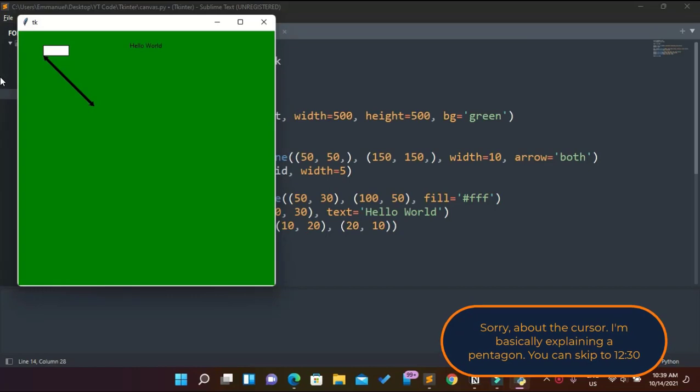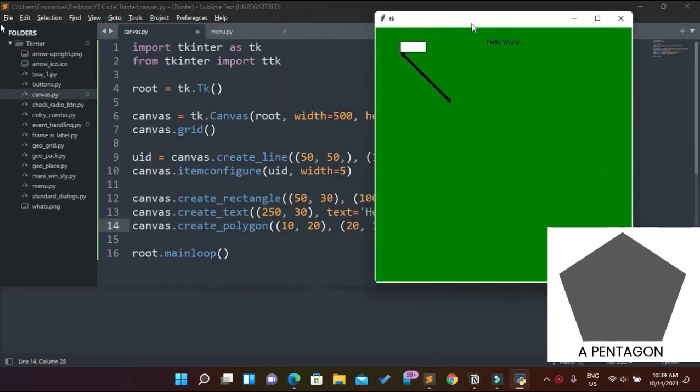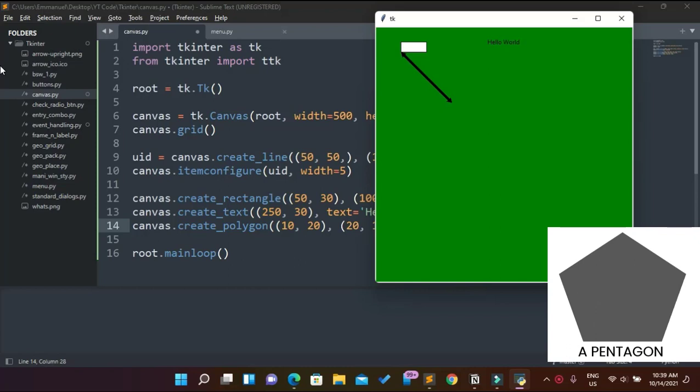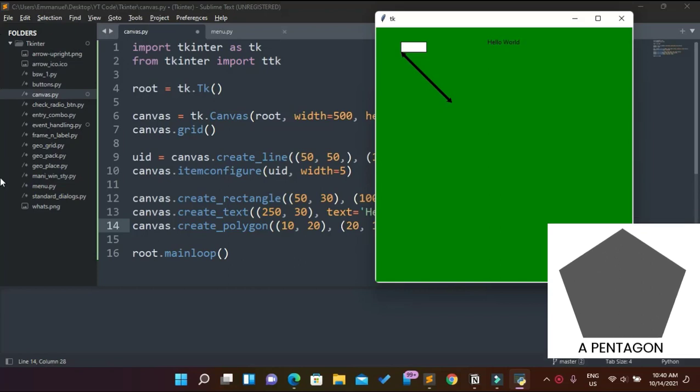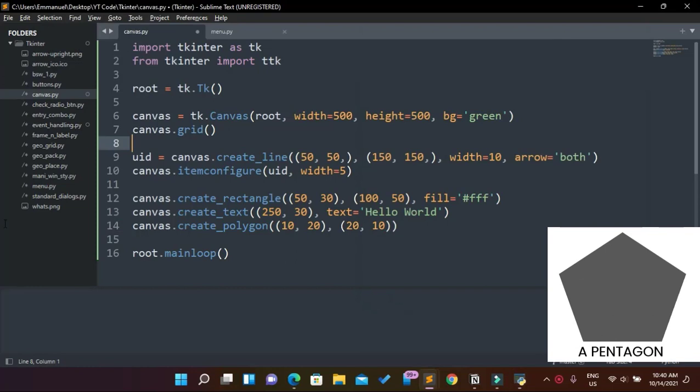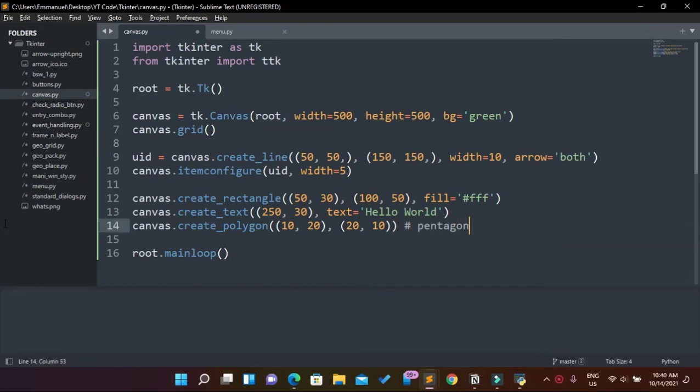Let me put this. First point is going to be somewhere around here. Let's assume this is 10, but this is not 10, of course. 10 and then 20, but the other one is going to be the x of 20, but now the y is going to be 10, which means I'm aiming at the pentagon, okay. So we're gonna start from here like this, like this, like this, and like this back to this point. So that's what I'm aiming to do. I'm aiming to do a pentagon, and put it there, okay.